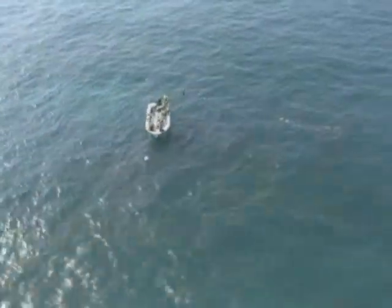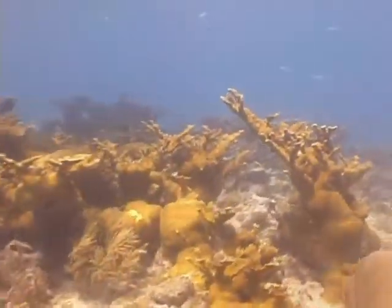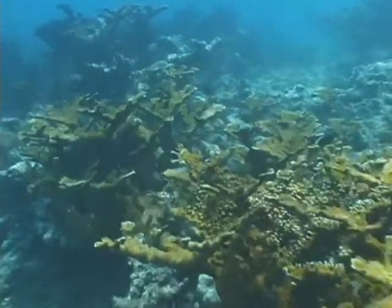Dropping an anchor in the Florida Keys can harm the living organisms on the sea floor. Before we had buoys, we had a lot of anchoring, and all it takes is one anchor down there. It could rip a coral head up, especially in rougher weather. In calmer weather, maybe not so much damage, but in rougher weather, we have a lot of problem with breaking coral. All the branching corals are very delicate, and they're broken very easily. And then once you break that reef, you have a lot of erosion.